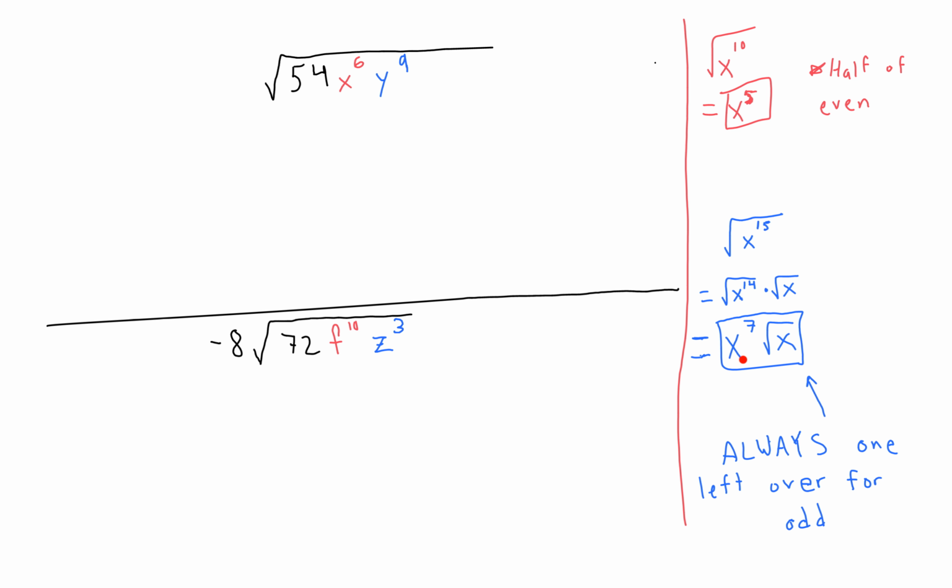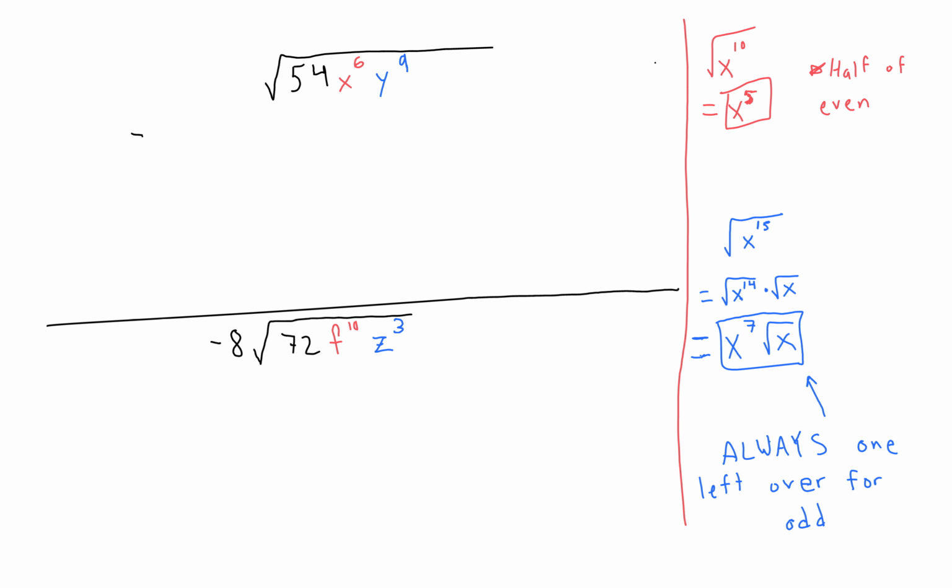When you take half of the even exponent, you need to make sure that you remove the radical sign from that portion, because we did the math there. However, you can't simplify just normal x. You can't do the square root of x and simplify that any further, so we leave that as the square root of x. Okay, let's get started.